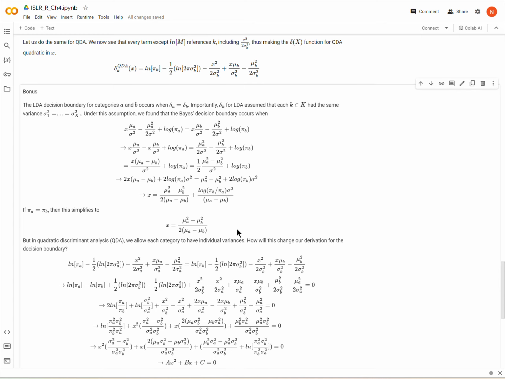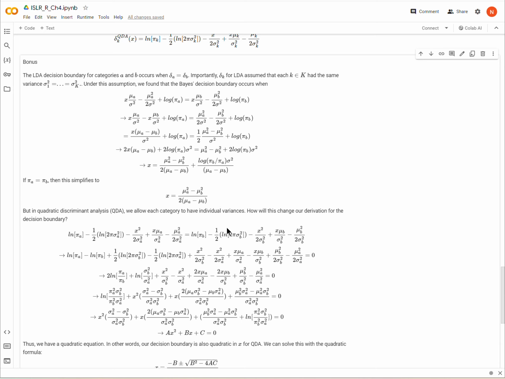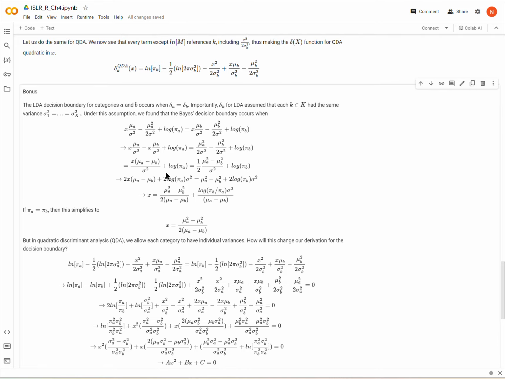All right. Well, how might this change for, well, okay, one more thing. Notice that this is a linear function as well. It's actually a constant. It's a constant function. All right. So, I shouldn't have said linear. This is a constant, and there's one solution to it. All right. But in quadratic discriminant analysis, we saw that the QDA is quadratic. Now, quadratic equations have two solutions.